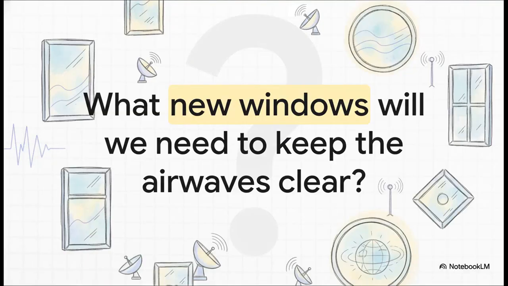So you can see the progression, right? We went from a simple tool that let us see invisible frequencies to these incredible real-time windows that can capture a signal in the blink of an eye. Our ability to manage this wireless world has always come down to our ability to see it. Which, it kind of leaves us with one last thought. As we keep filling this invisible ocean with more and more data, what new kinds of magic windows are we going to need to invent to make sure it stays a resource for everyone?